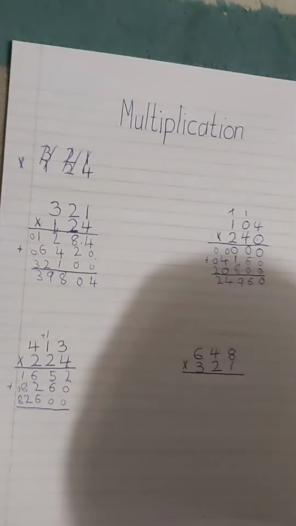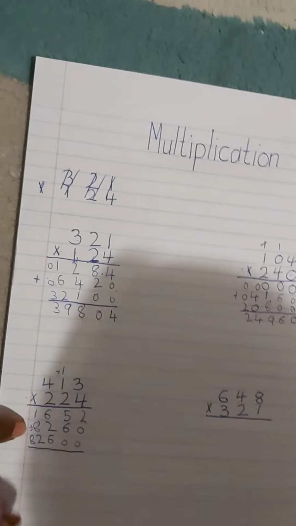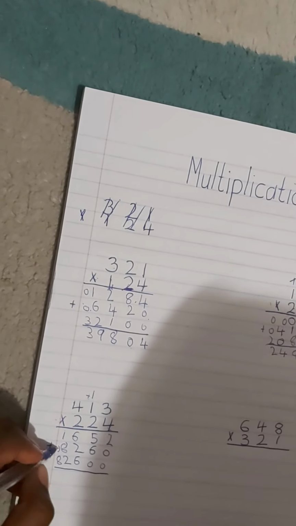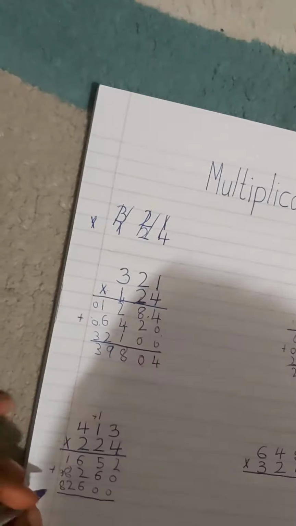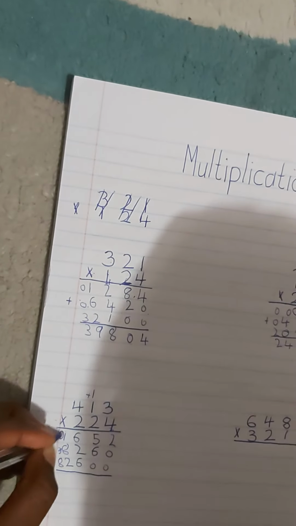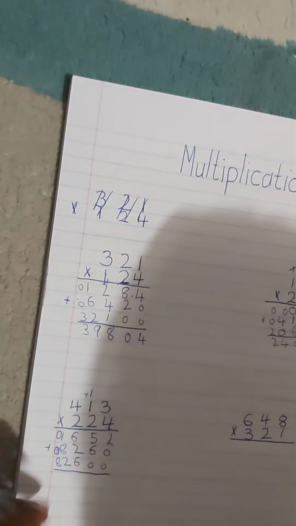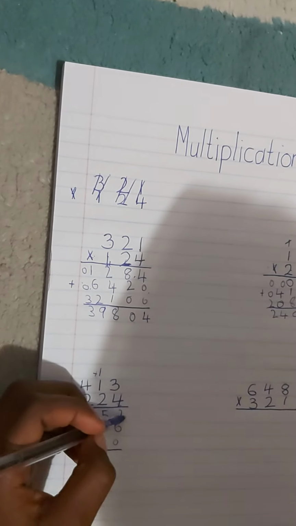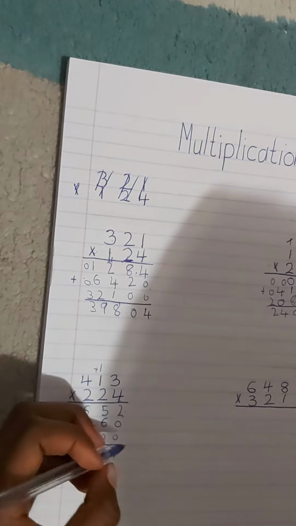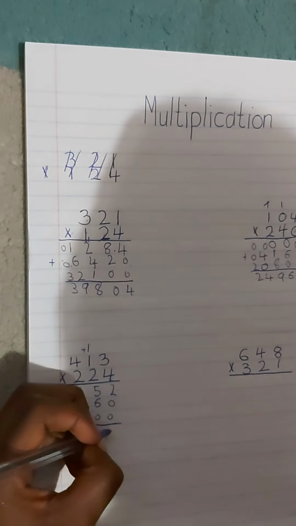You're not supposed to write the zeros on top here. Where? Zero here and here. Yes. See, I didn't write zero because... There's no problem. Just do it because you're confusing the other learners. Okay. Yeah, you just have to do the same. 2 plus 0 plus 0 is 2.